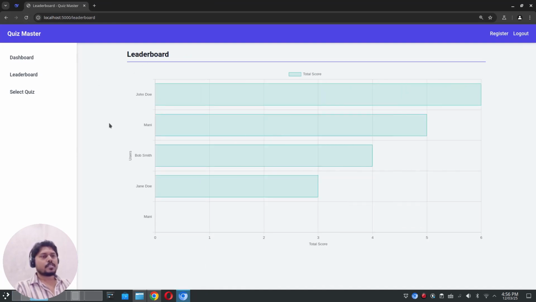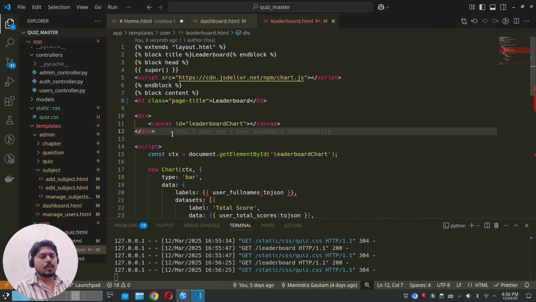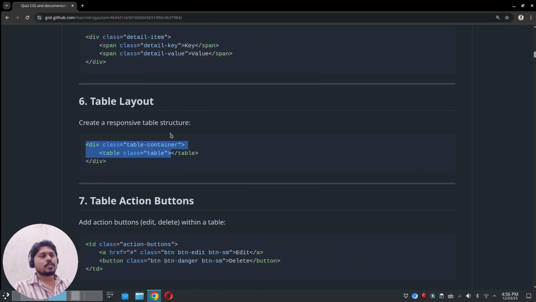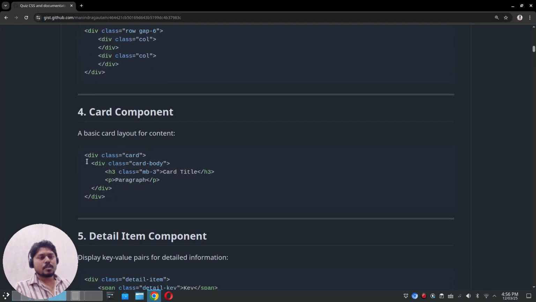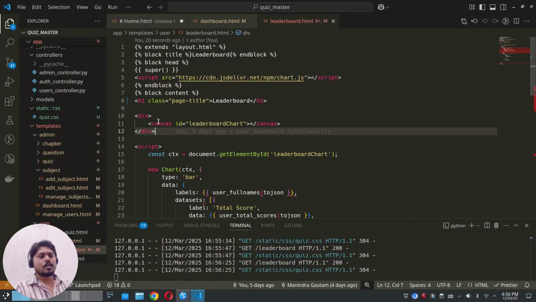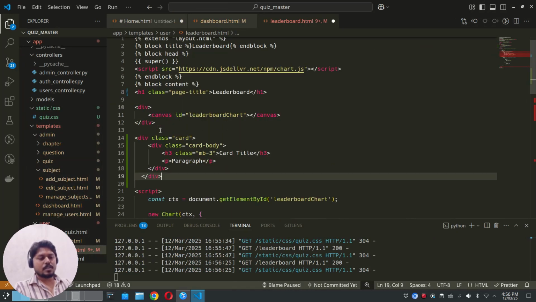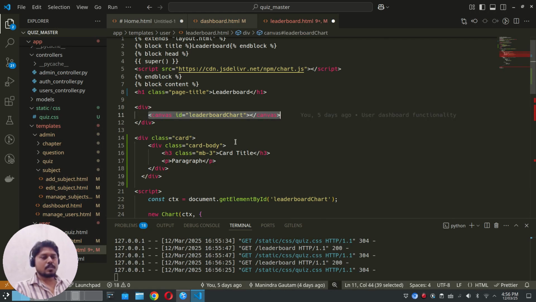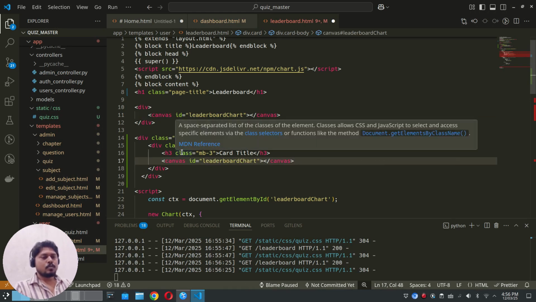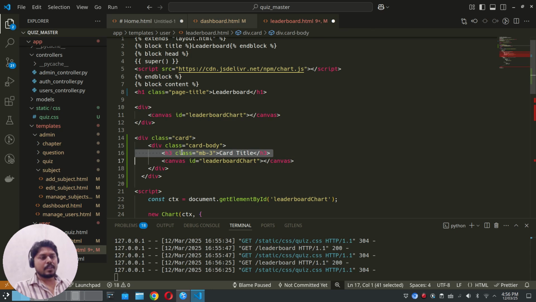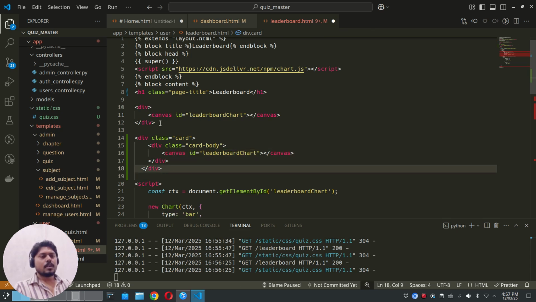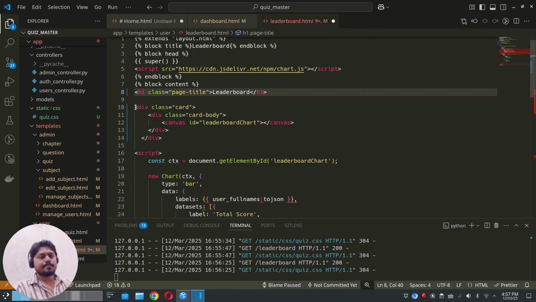So now it's looking like this, and now we will use a card to wrap this whole chart. So adding the card, the card layout is here, copy this and paste it here, and we have only the canvas element, so copy this one, replace the paragraph with it, and remove the title part because we don't have any title here, and remove also the existing element.